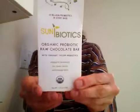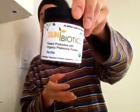So I just want to go through all the products before we close. So first we have the almonds, the gourmet probiotic snacks. We had our original, and we have our cheesy, and we had our truffle, and then finally we had our chocolate. And the other ones, we had our probiotic raw chocolate bar, which was very nice. And then 3 other supplement type products. We had our probiotic chocolate hearts. And we had our probiotic and prebiotic powder. And then finally, we have our prebiotics with organic yacon probiotic supplement.